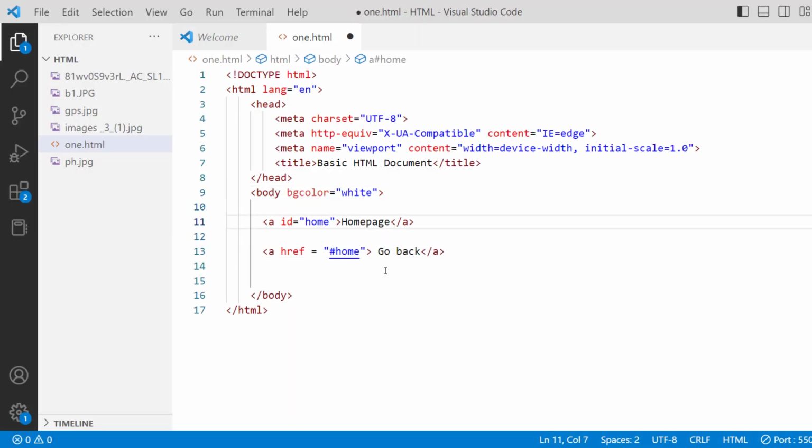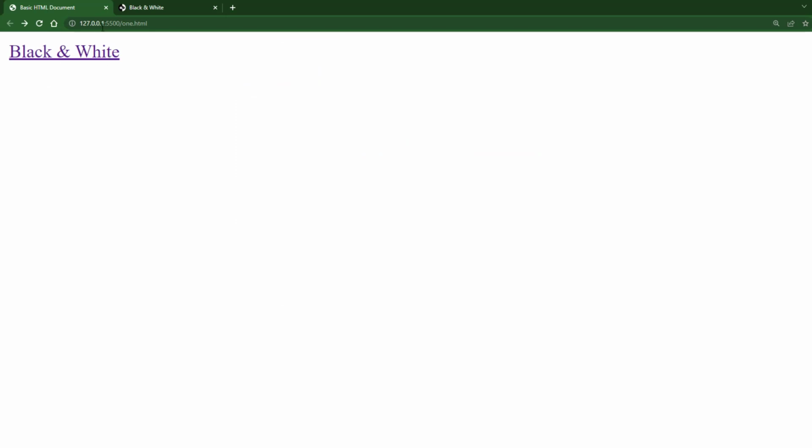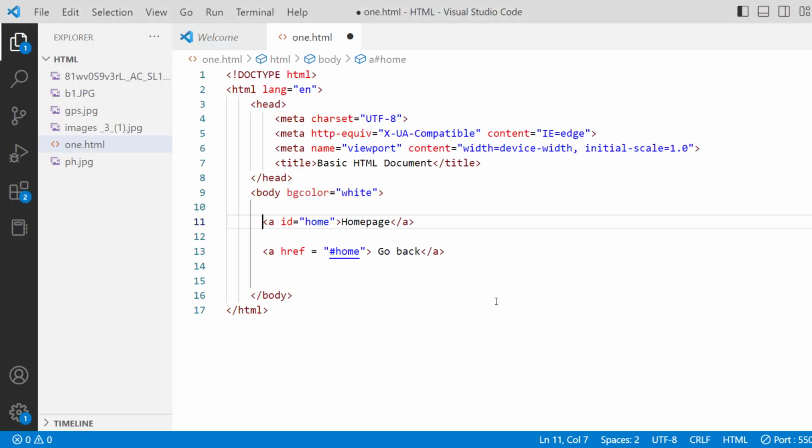Okay, now here what we are trying to do is, when we have this page here, I will have some text here and I can scroll this page and go down somewhere, so that if I want to come back to the same point, I can just click and come back without scrolling that page, right? So this is the complete syntax.